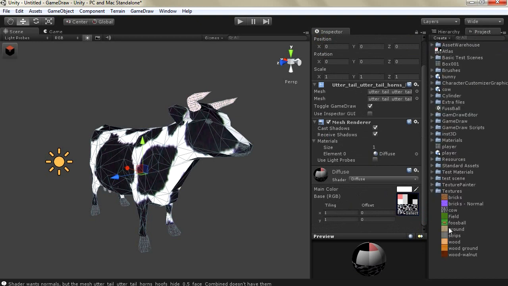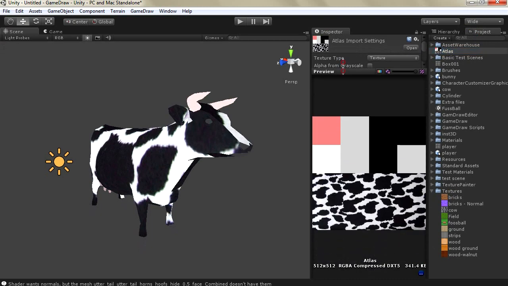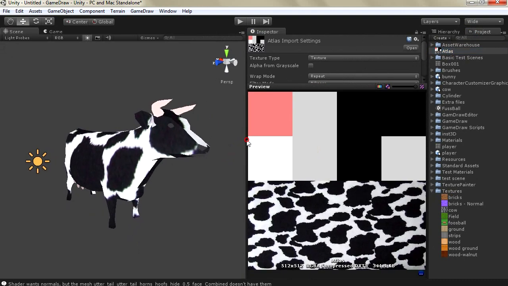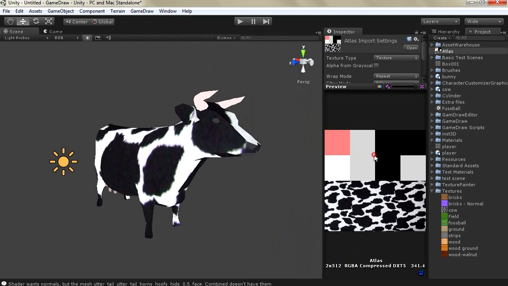If we look at the generated texture atlas, we can see it. Whenever you are working with combine optimization, first it will take all of your textures and combine them, and if there is a material with only a color, it will create a small texture for it to be integrated into the atlas.